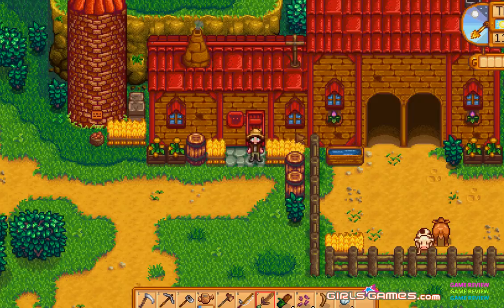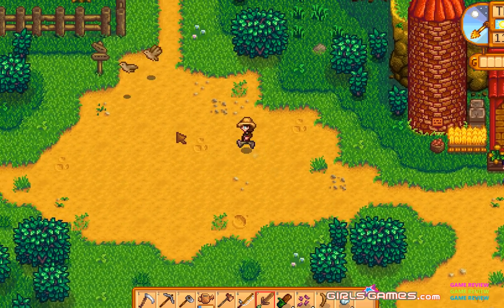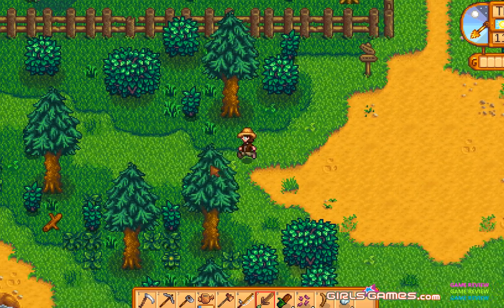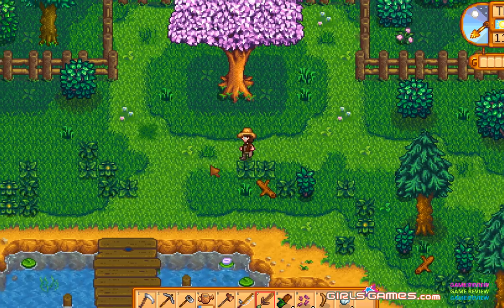Alright, so got a chicken. This is where you can get other farm animals. You can't get all of them. You have to sometimes upgrade the coop or barn. Now, before I go back up to the farm, there's one other place I need to show.